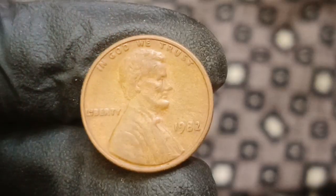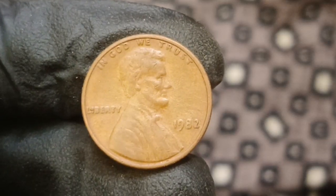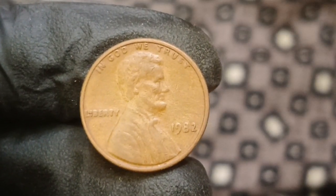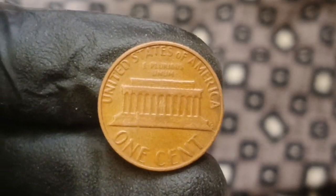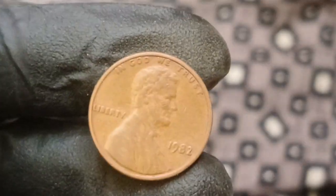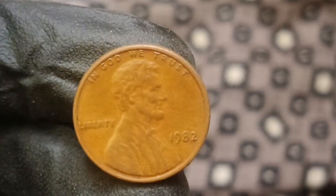So what exactly makes the 1982 penny so valuable? Let's break down the possibilities. First, there are the composition errors. The US Mint was shifting from copper to zinc, but because of human error and machine processes, sometimes copper planchets were fed into the presses that were meant to strike zinc pennies, meaning some 1982 coins are copper when they were supposed to be zinc, or vice versa. These transitional errors are some of the most desirable in the hobby, and an authentic 1982 small date copper penny, for example, is one of the rarest of all, with only a handful known, and the price of these has skyrocketed to levels no one could have predicted.